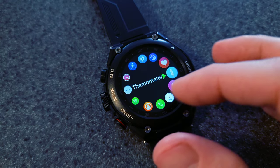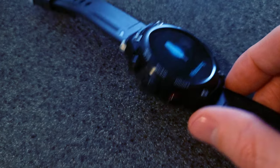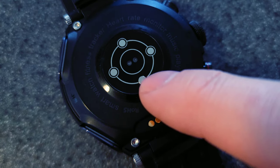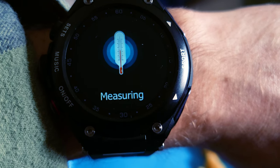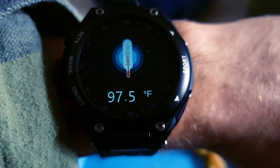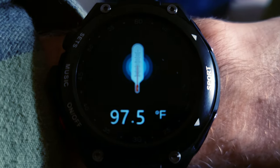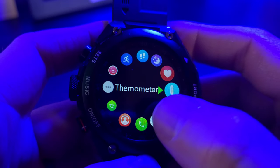Okay, let's talk about one of the cool sensors that this has. It has a thermometer built into it, and it's actually this little piece of metal right here that contacts your skin, and that is what's gonna give the readouts. And then when you put it on your wrist, it's going to start to measure your temperature on the skin, and I am 97.5. Yes, that is accurate. So that's really cool, really fun, simple thing to have on your wrist. I found that to be really accurate and I was very happy with that.